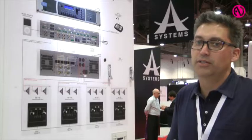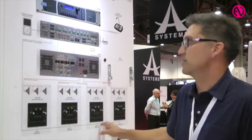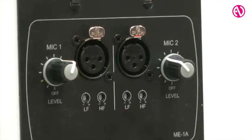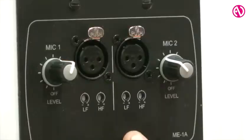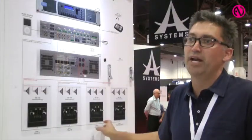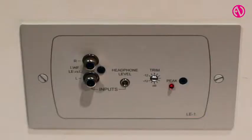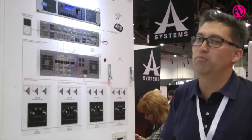What sets this device apart from other devices is that you have remote input plates that are basically built into the device. So you can plug in the ME1, which is a microphone input plate, into microphone input 1. You have four independent inputs, and each one of those inputs would accept up to four microphone plates. We also have the ability to add line inputs and balanced inputs, and four extension ports to accept the line inputs. You can mix and match up to four plates per port.